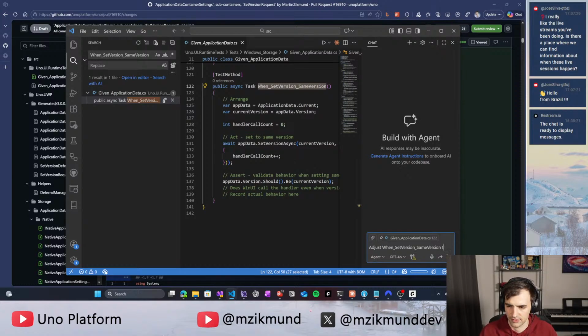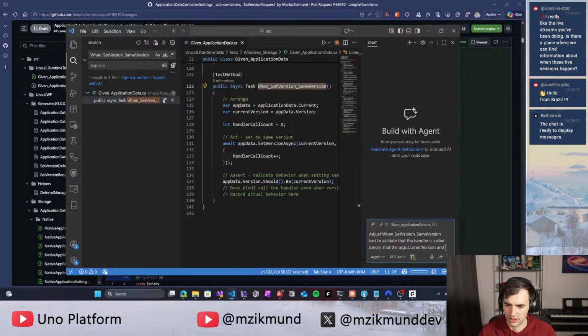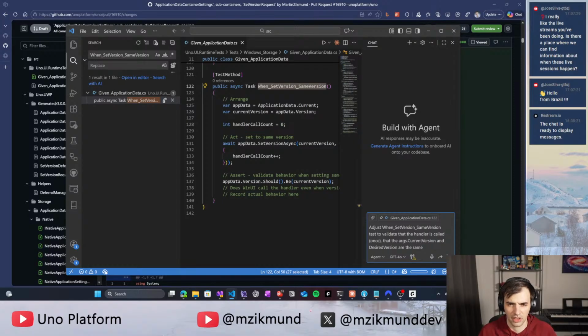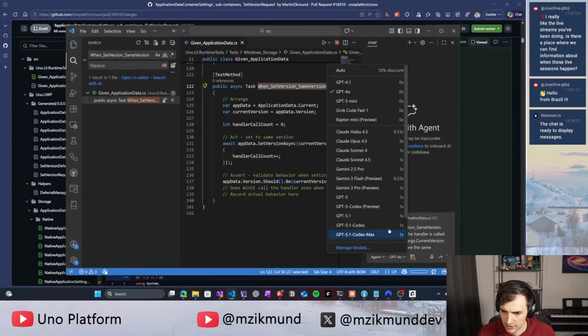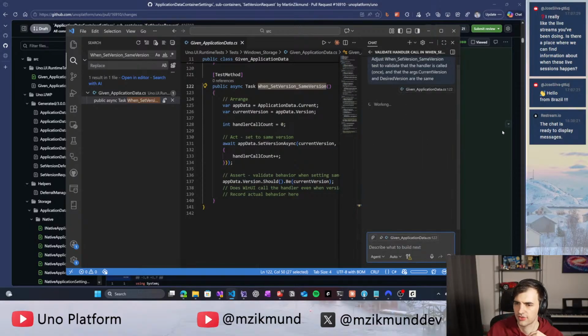Adjust test to validate that the handler is called once, and that the args current version and desired version are the same, and that's it, I think. So it should be a quick and easy adjustment. Let's do auto. Yeah, just do this and we'll see what happens.